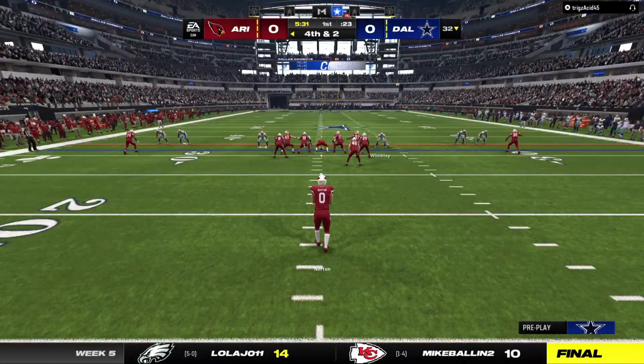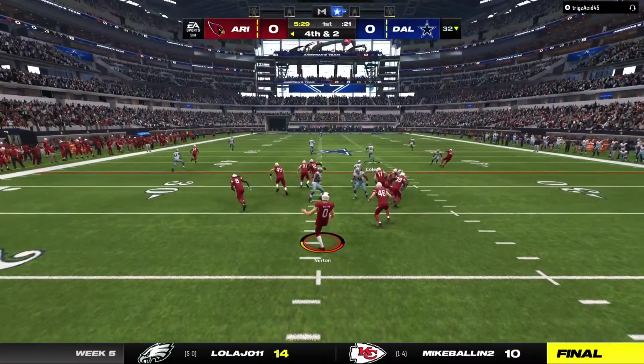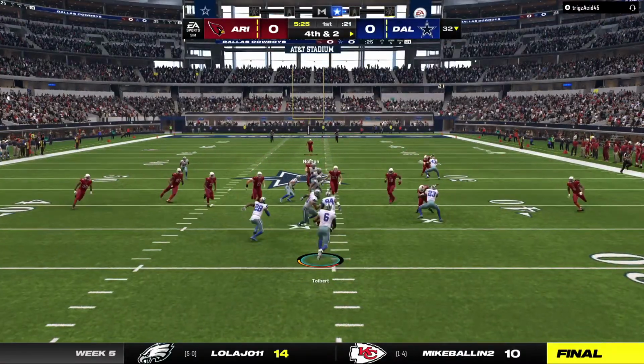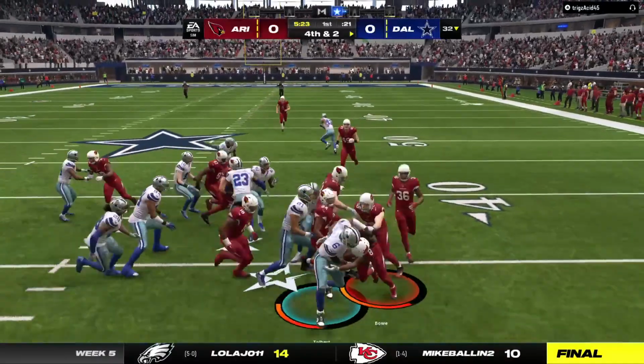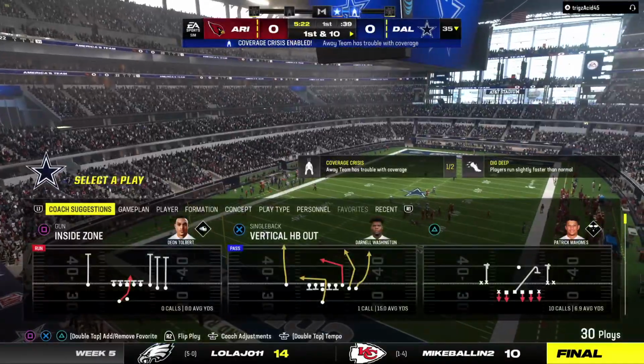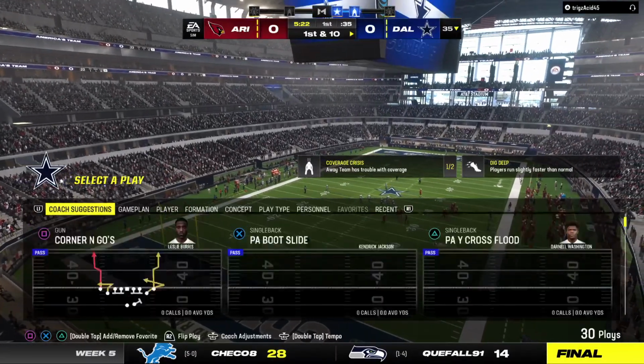Here comes the Cardinals punter now. He'll kick it away after a 3-and-out on the opening drive of the game. And last week in the loss, 5 punts as he gets this one away. That'll go as a punt of 34 yards that time. And the Cowboys will take over the football with a 1st and 10.